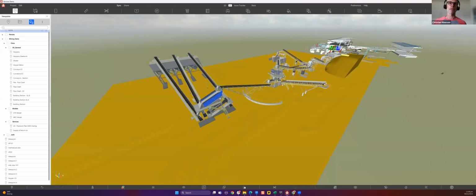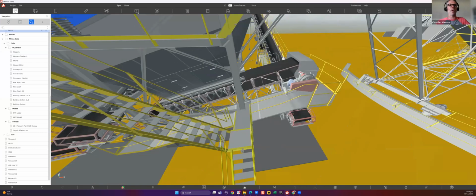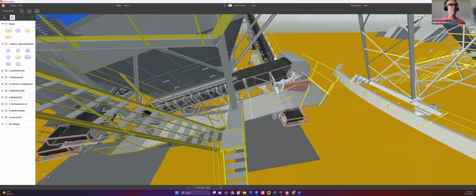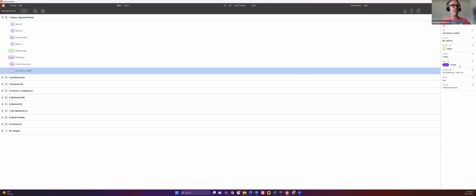Let's just rehash that. These two buttons here, issues and stamps. We're going to use stamps today, purely because all of the metadata associated with it can then come through into our issue tracker. So click the stamp and we go into stamp mode. Down the left-hand side are all the different folders we've got set up with all different stamps in them. I'm just going to jump into the stamp manager and click on TQ here, and I'll show you what's going on in the background.